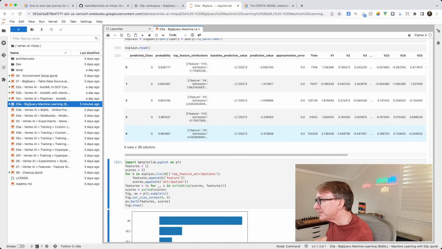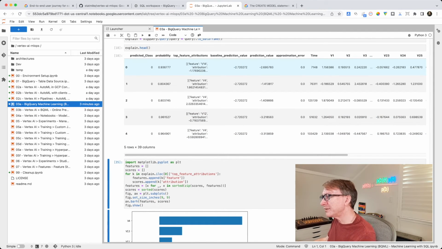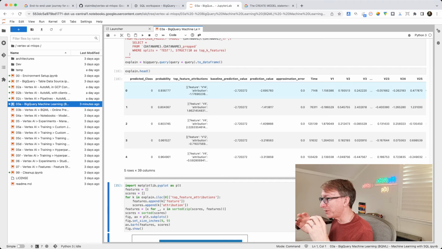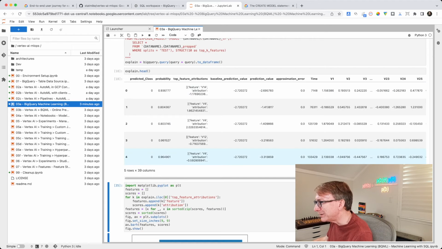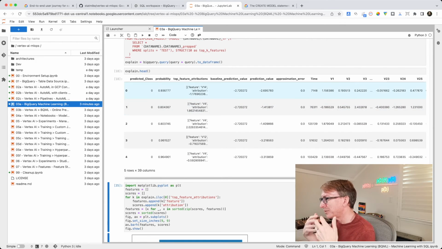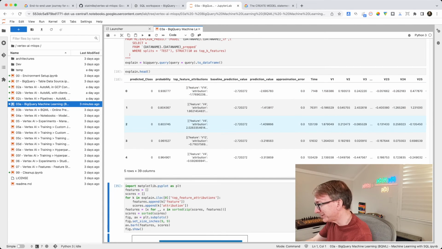Now, we want to see those feature attributions. Again, this is one of those cells in BigQuery that has multiple pieces of information that we can pull out. I'm going to go down that column and write a little piece of Python code. One of the reasons I like using Python to interact with BigQuery is I want to graph this and see it using tools that I'm familiar with. You may have different tools. I'm going to use matplotlib. I'm going to cycle through that column, extract out the feature and attribution values as pairs, put that in a pandas data frame, and make a picture of it. And that's what this cell does.